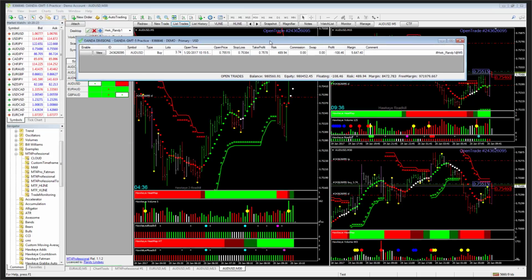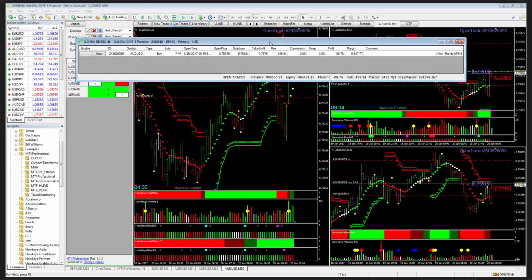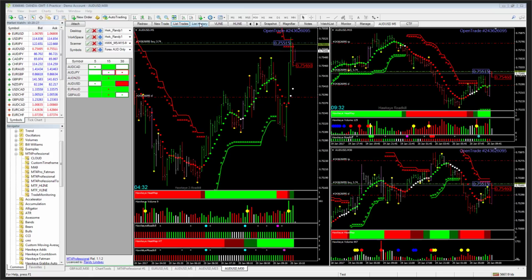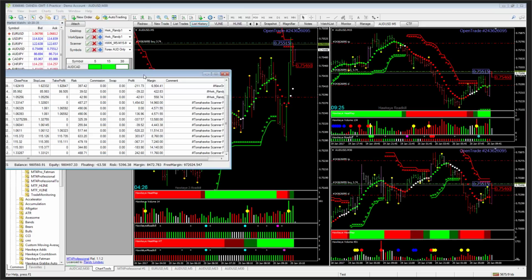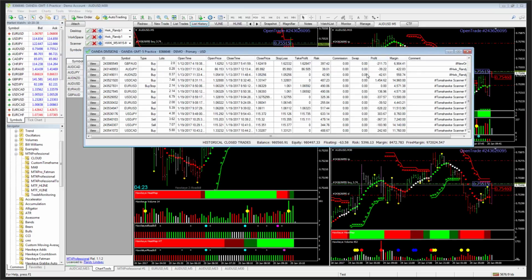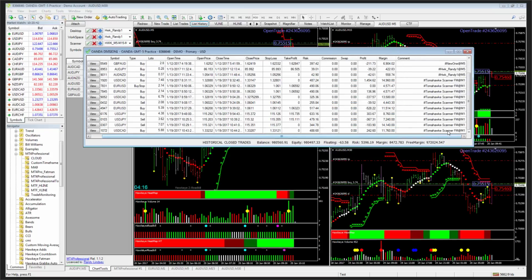So that's the current trade list. If you want to see any historical trades, then you can open up the historical trades window. The historical trades window gives you a list of any other historical trades that you've made in the past, listed on the side there, giving you an overall risk reward or whatever. It shows you all of the windows that you traded from and the charts that you were using to trade those. And you can also look back on historical trades to find out, okay, how did I make this?